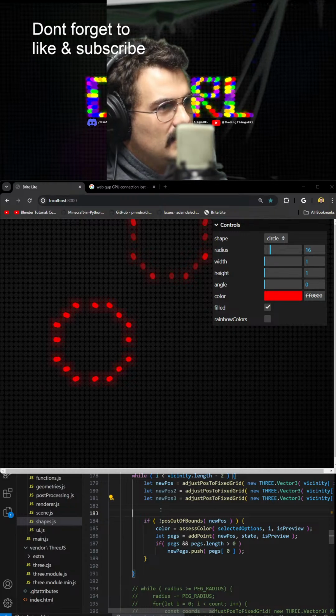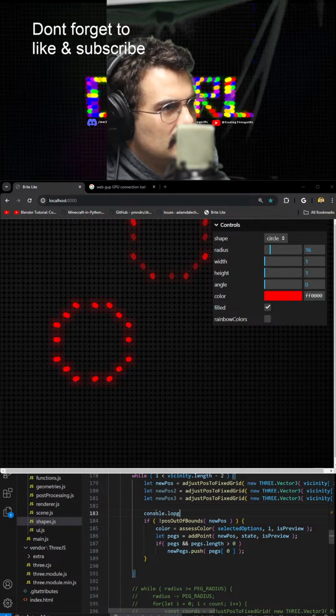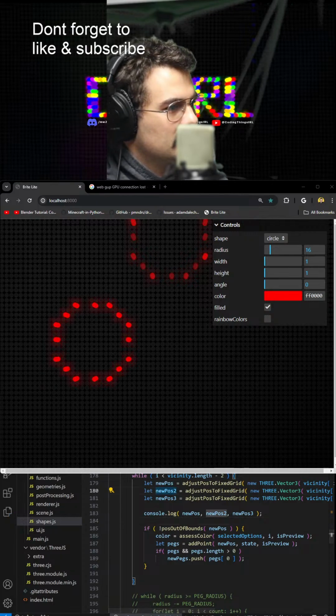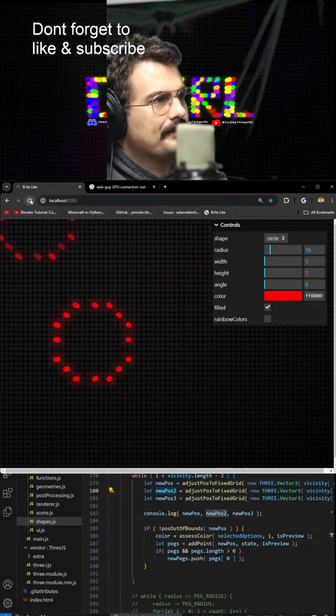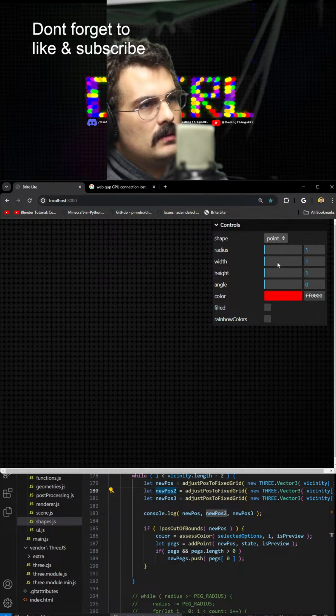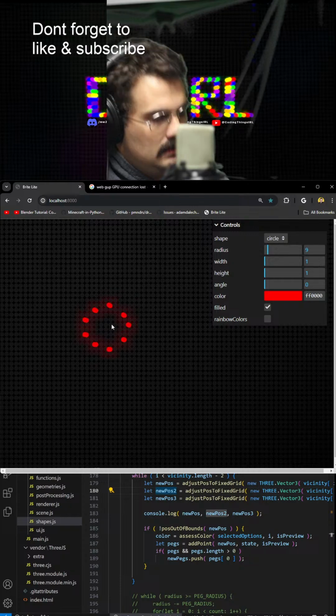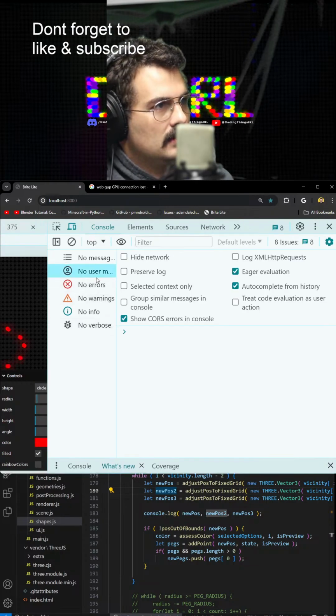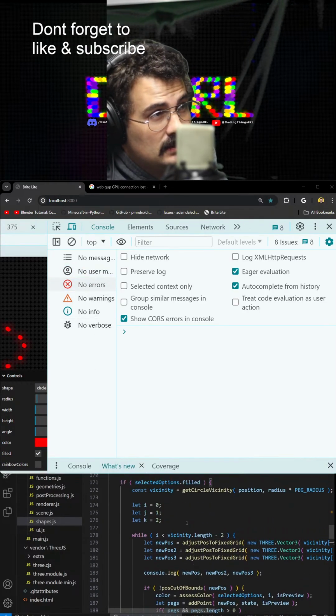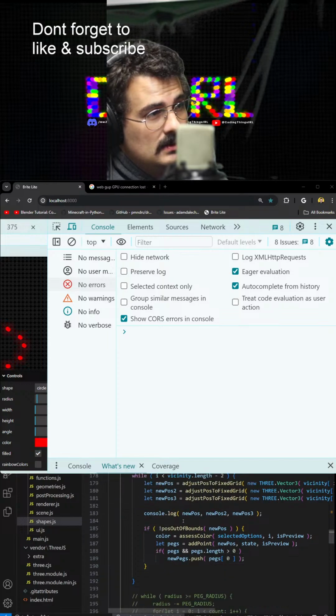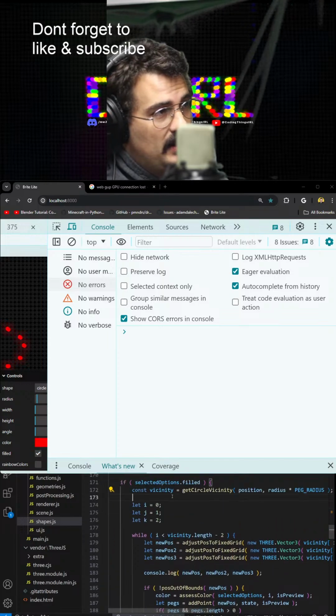Alright, let's start console logging stuff. What we do in this situation when we don't know what we're doing. Alright. Circle, radius, filled. Still not filled. And no messages? Well, that's the problem.